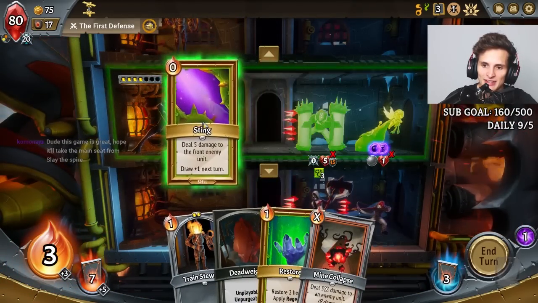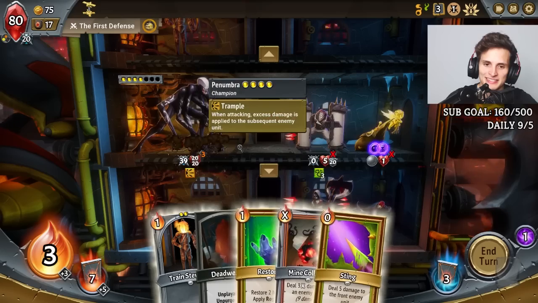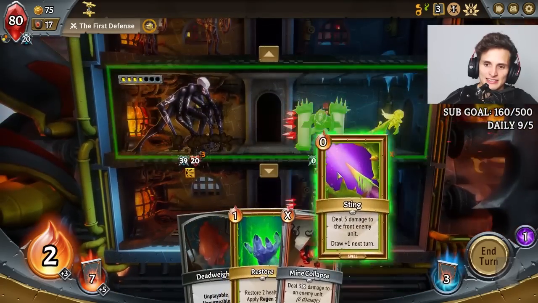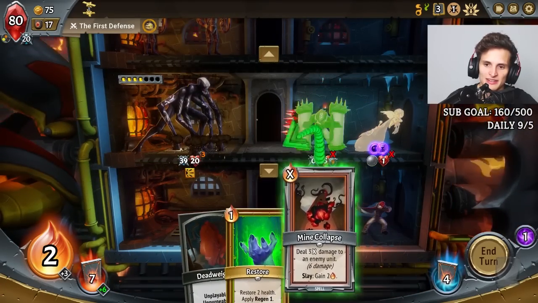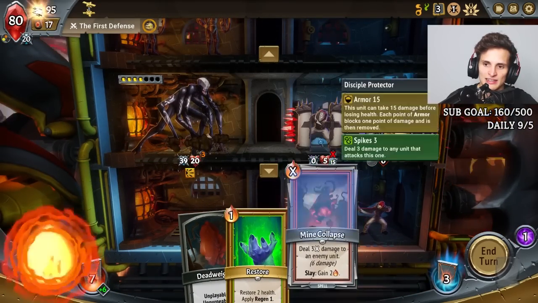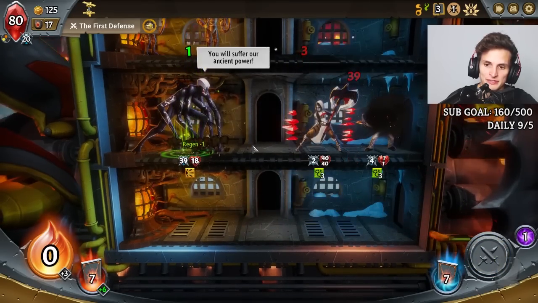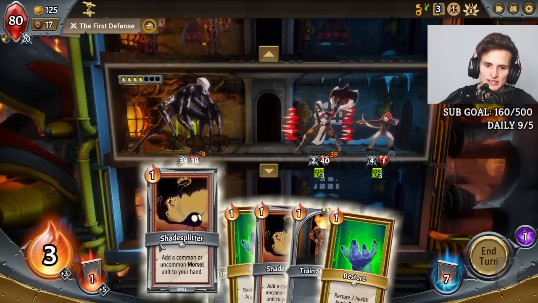Sting the girl in the back. Oh, it's trample, so they're both dead. Easy. Get the top. Draw some cards next turn. And there's restore. Gorgeous. We gotta be careful with the spikes. That's the biggest thing for us.